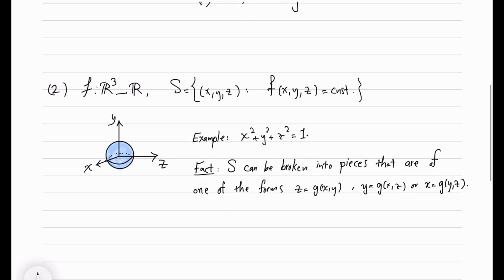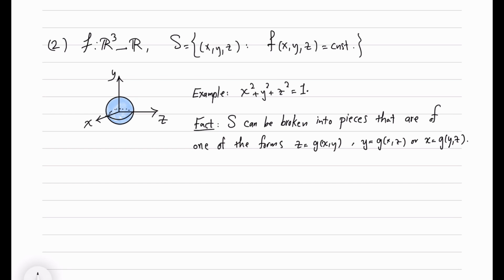The next description of a surface is describing a surface as the level set of a function of 3 variables. Here this is a different f, it's in 3 variables. And under some regularity assumptions on that function, for almost every constant, the level set, the set of all points which map to the same quantity, will form a surface. The sphere, for example, is a prime example, where the function f equal to a positive constant will produce the surface of the sphere.